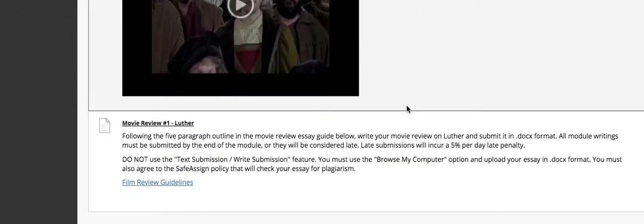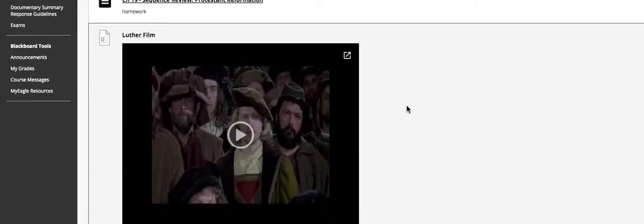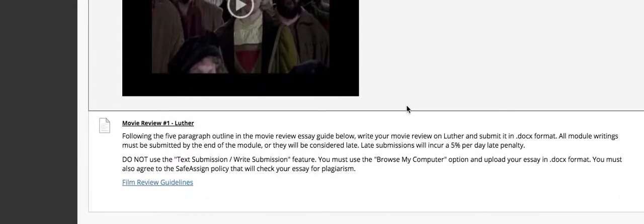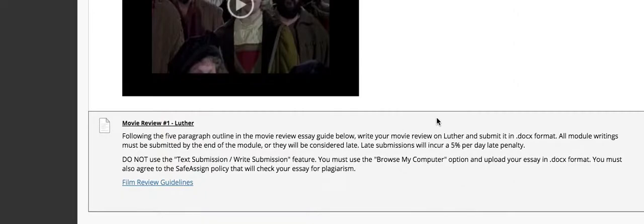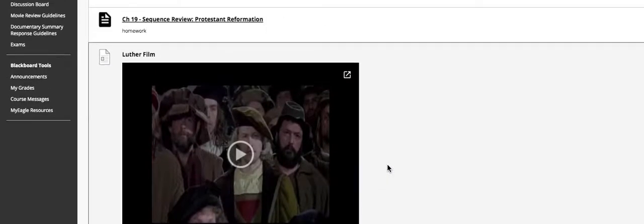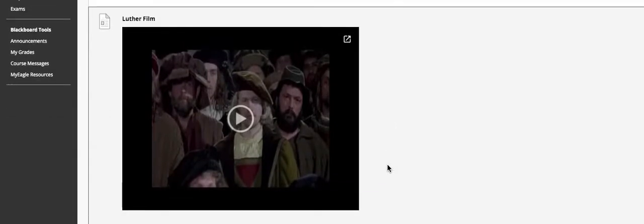To go along with this, we're going to watch the film Luther, which is not a bad movie in its own right. It's actually a pretty good movie, with a lot of historical accuracy. We can get into the debate of how historically accurate movies ever are. They get some things right, some things wrong, but this is a pretty accurate portrayal of the life of Martin Luther, although they make him look really good.